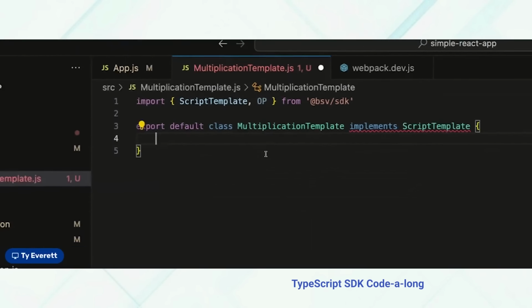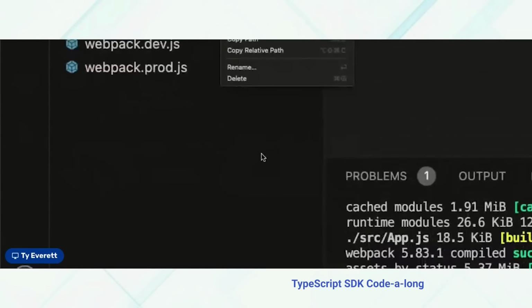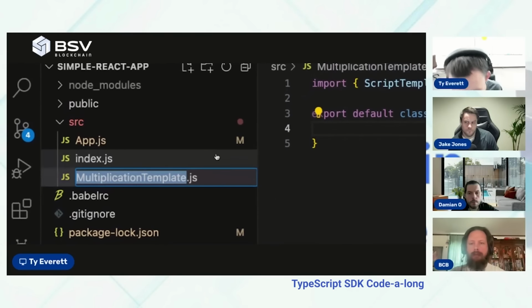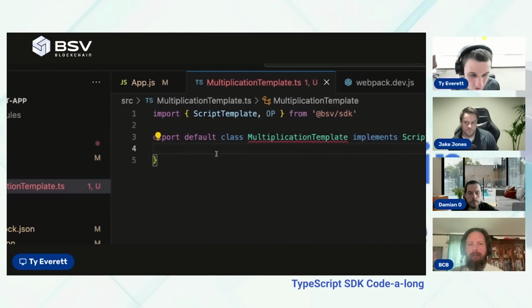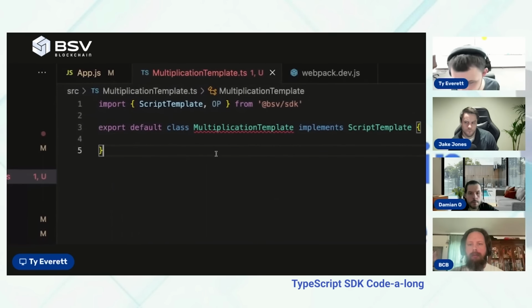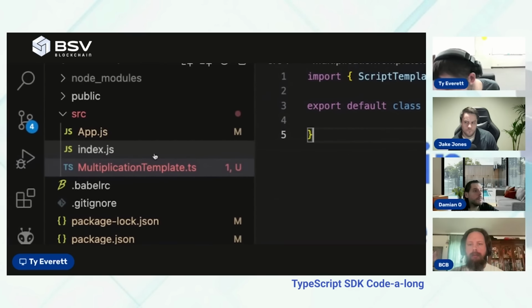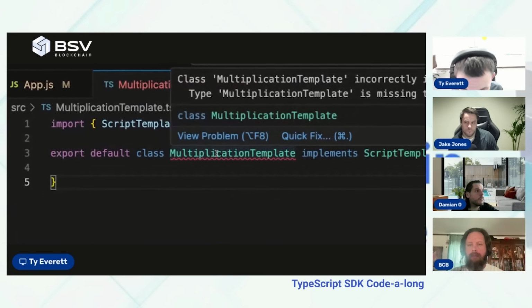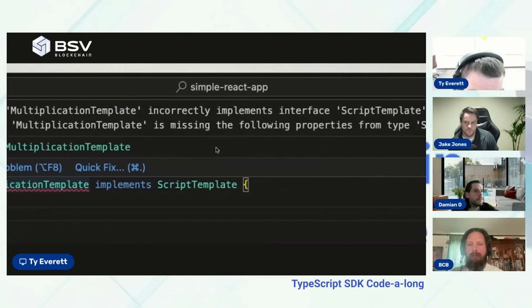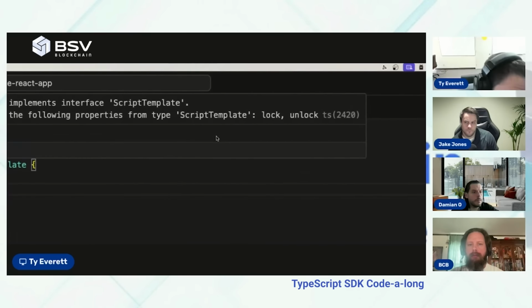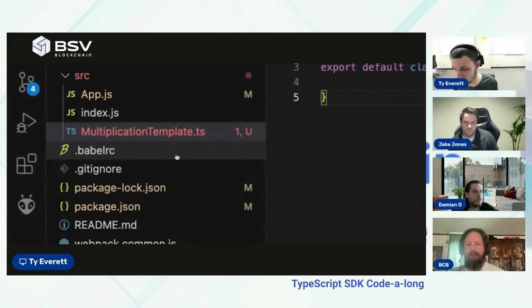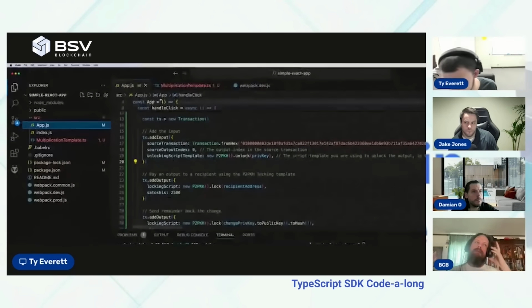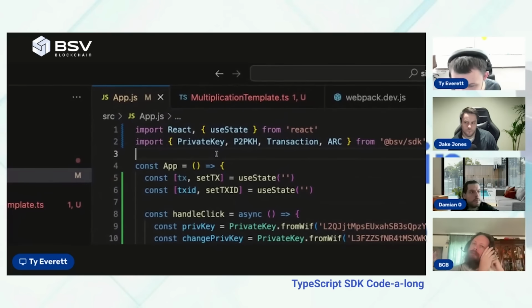What is the best solution here? I'm going to see if this can work. It wouldn't be too hard to modify our Webpack config to use TypeScript. It's just that I wasn't, let's see, can I now, it's going to say, right, needs lock and unlock, of course, as we would expect. But my concern is, can I now import that into this?